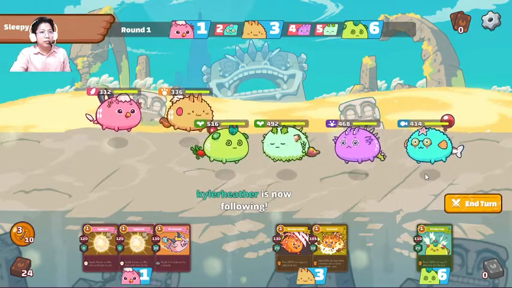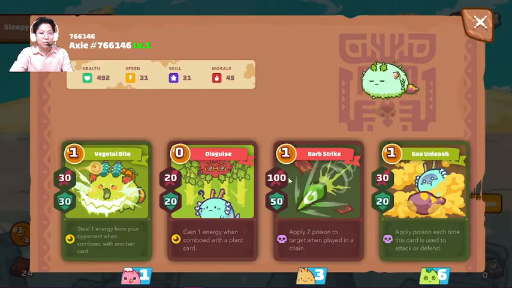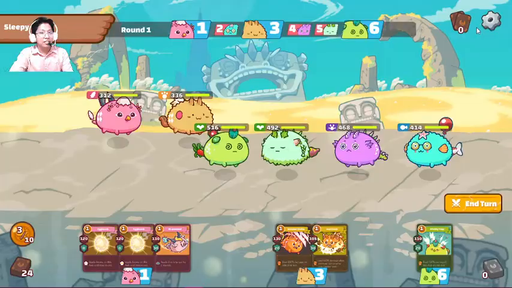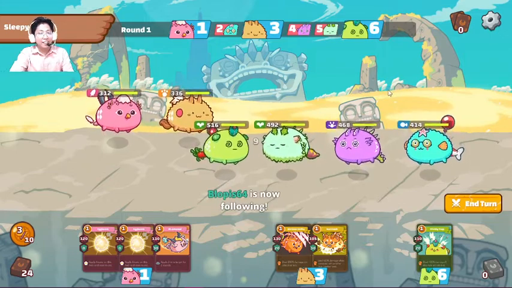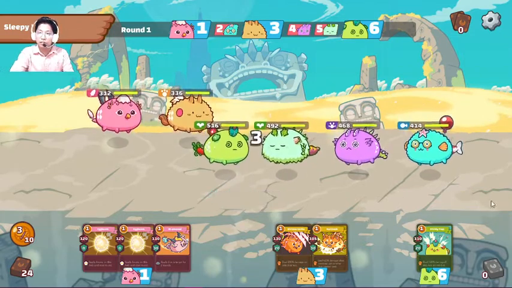So right now, plant, reptile, and oh, hello. We meet again. This is Garish Worm or Barb Strike. I hate this card. I believe it needs to be nerfed. Really, another Barb Strike and cute bunny. Okay, that's interesting. We don't have good cards right now, so hindi muna tayo gagalaw. We're just gonna pass and wait for better cards.